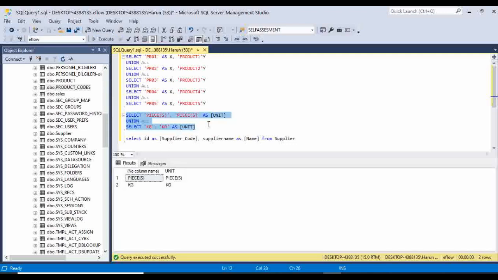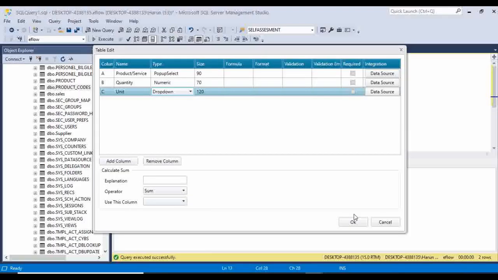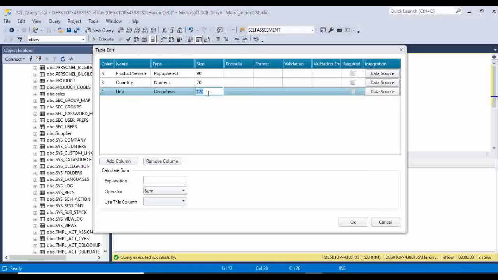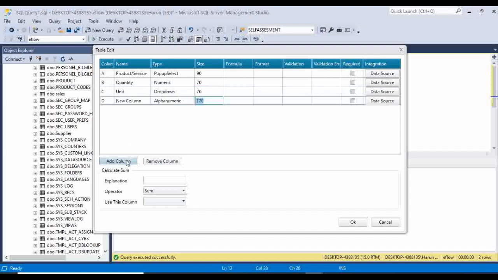So I copy and paste my query by using eFlow data source, and let it be 70 as well, the size.